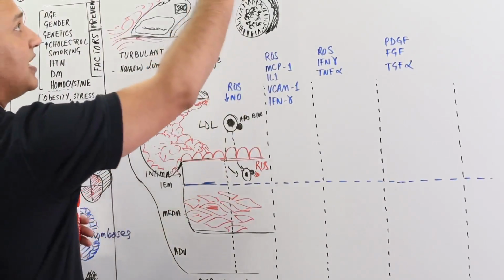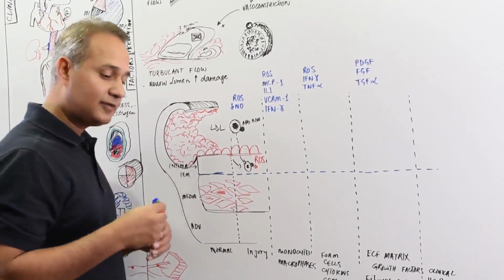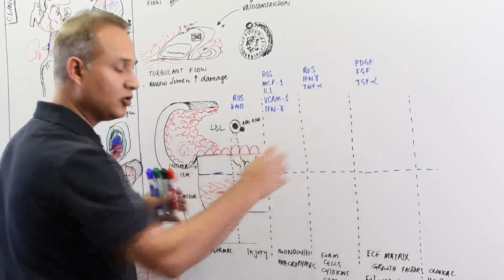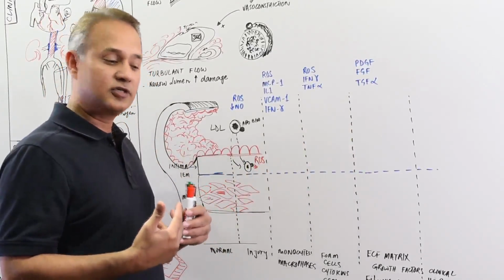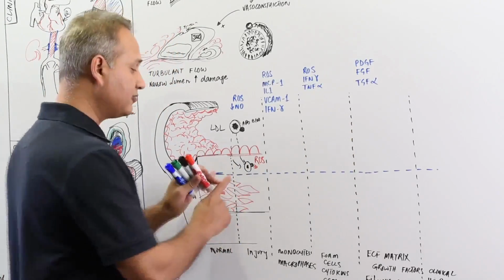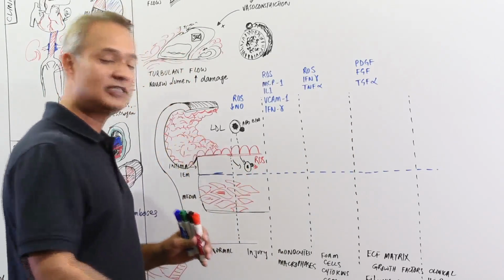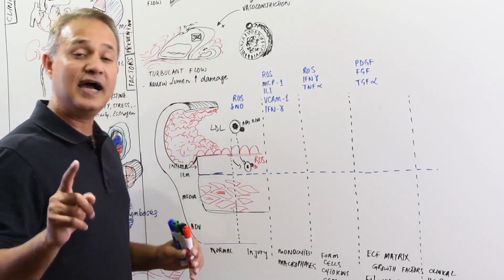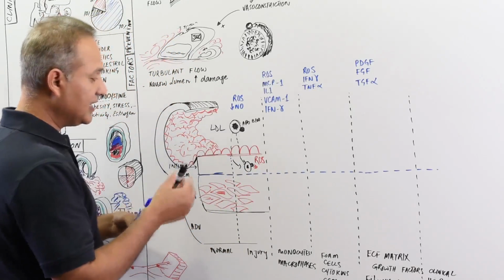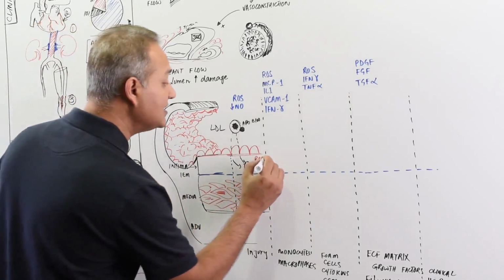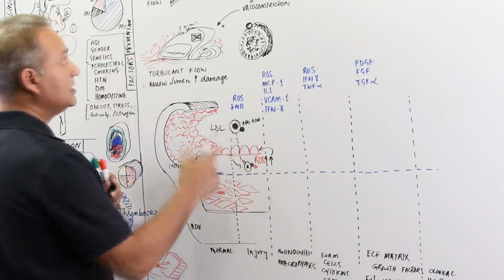Done? Now, what is the problem with that? The oxidized LDL has another problem. You will see that soon as we go, it would trigger more reactive oxygen species, more ROS. Why? Because it would cause the macrophages to become active. Macrophages would release more reactive oxygen species.